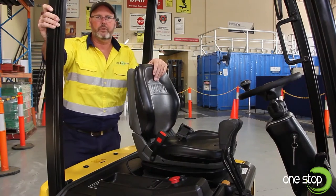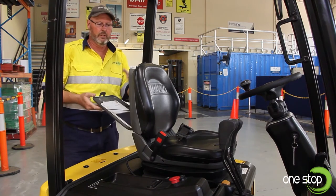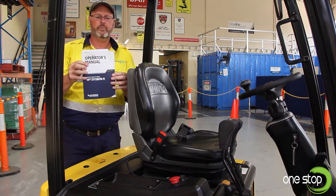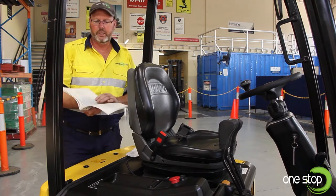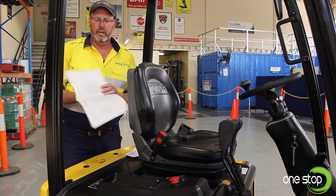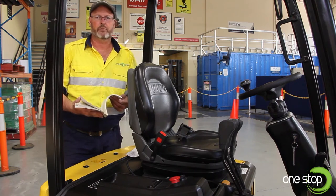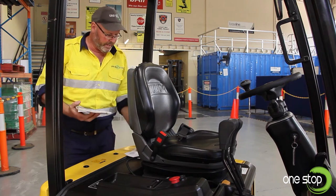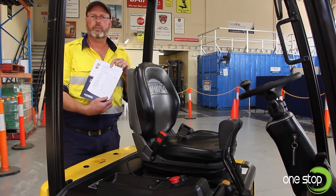One of the first things I like to identify when I'm looking at a forklift is the operator's manual, usually located in the hardcover at the back of the operator's seat. Inside it you'll find information about what you need to complete on your daily pre-start checklist as per the manufacturer's specification. It will also give you other information about periodic maintenance and locations to check various fluid levels throughout the forklift, which we'll show you as we go along with the video. Another thing that is kept in the back there is a pre-operational checklist for the operator as well.